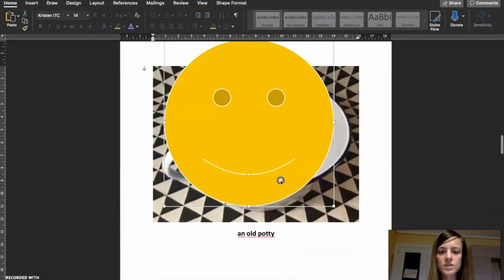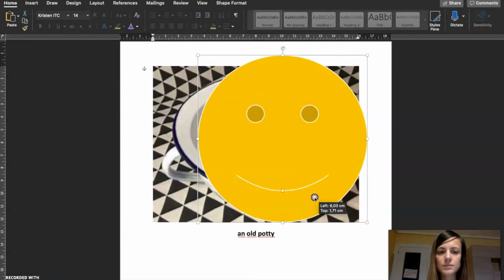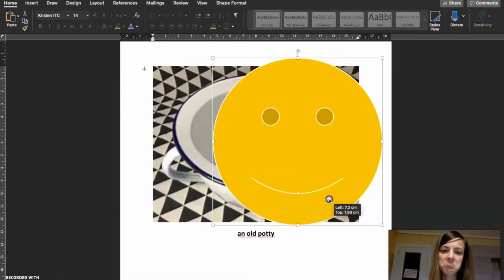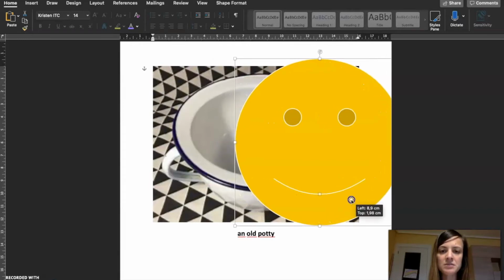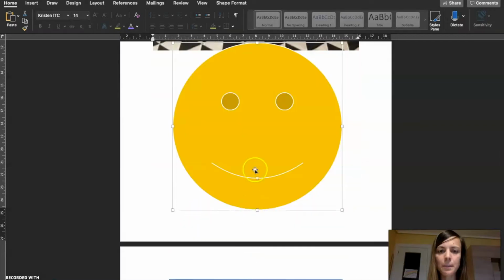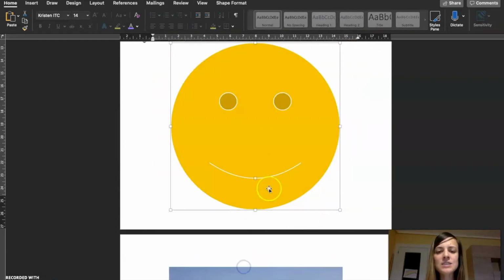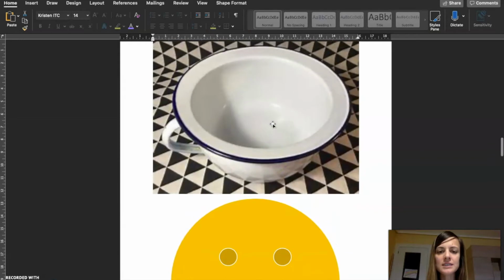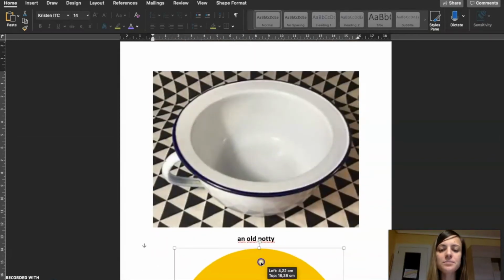Okay, what's this? A cup? Maybe. Una taza, quizás. A plate. A ver. Ok. Así, del todo. Vale, pues in English we said that this is an old potty.